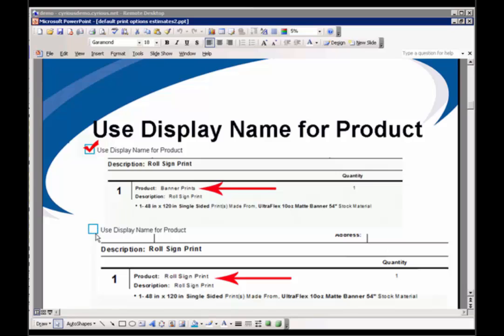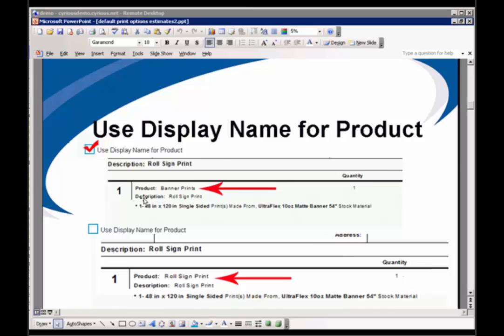Unchecking that same option on the report menu, the product reads roll sign print, which is the actual name of the product. So essentially, using the display name for product option will change the product name on the estimate from the system name, in this case roll sign print, to the display name which we gave it earlier, which was banner prints.